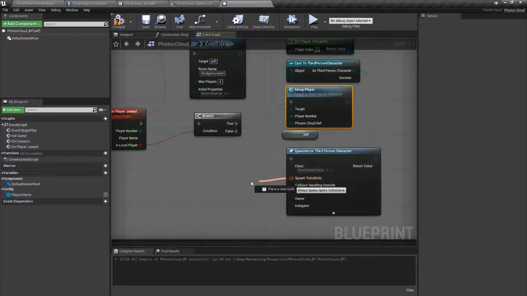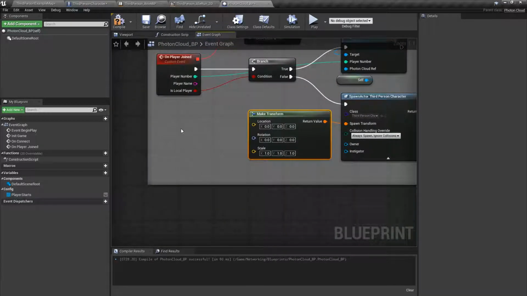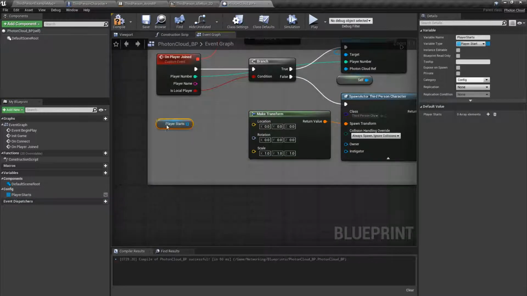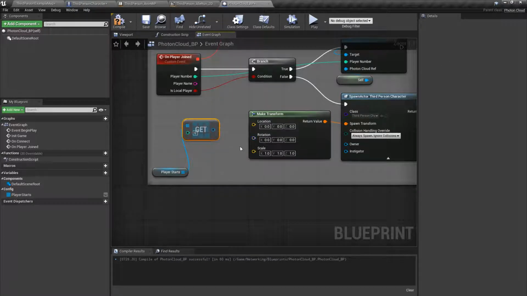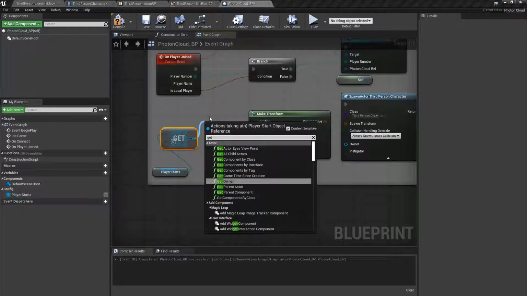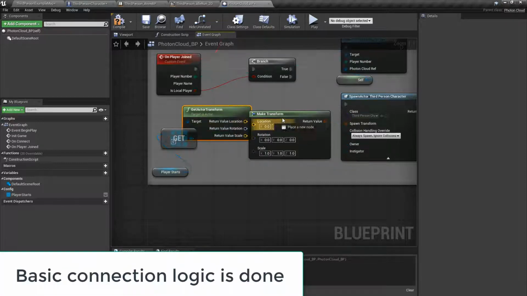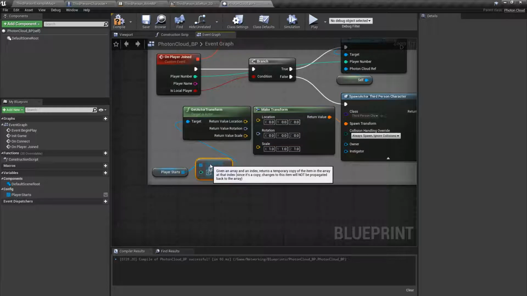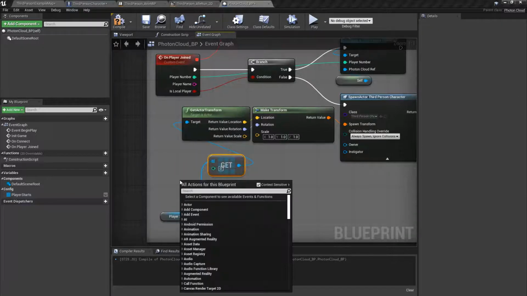Now we have to make a transform, and for this we have a player starts, and from here we can get a random one. And this is really easy.